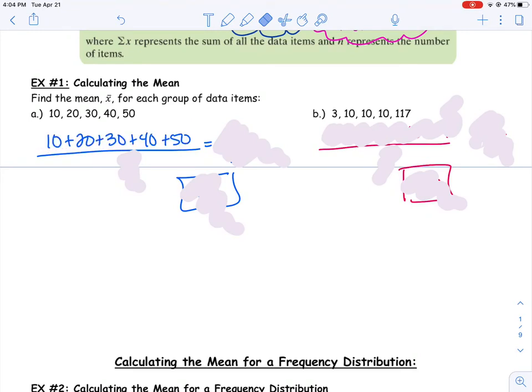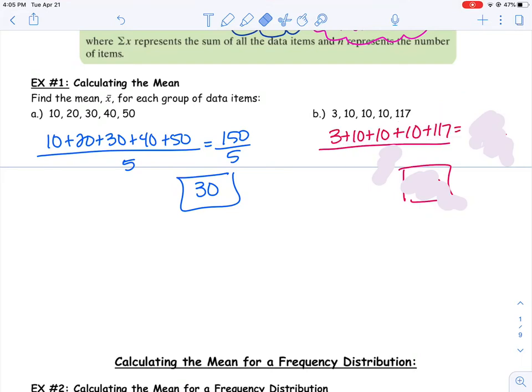Add up all the items and divide by however many items we have. In the first case, it was 5. You should end up getting 150 as your total. Dividing it by 5 gives you a mean or an average of 30. So in this group, we could say that the average weight loss was 30 pounds. In our second group, if we add them all up and divide by however many we have, we also end up getting a total of 150. When I divide that by 5, I also get an average of 30 pounds.